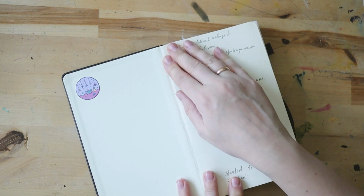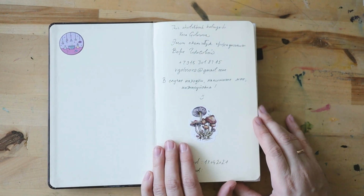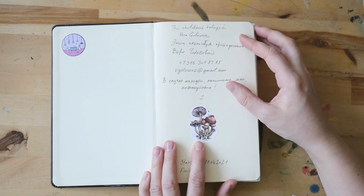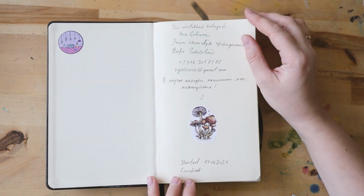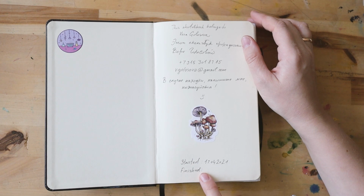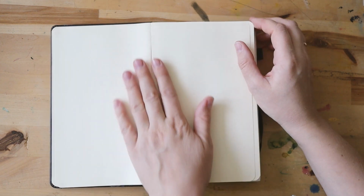Since I lost a sketchbook on a New Year's Eve two years ago, I always now write this. So if I lose a sketchbook and somebody finds it, maybe he will contact me. And I didn't say when it was finished. I always say when I start a sketchbook, and I then write when I finished it, but not this time.